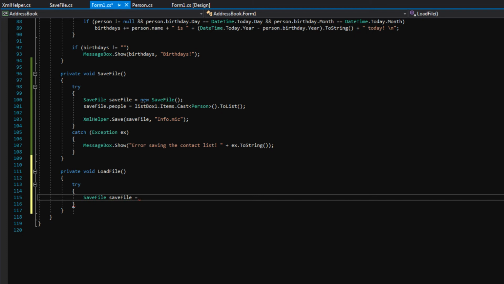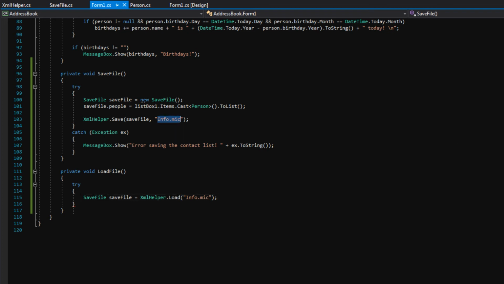And we will set the save file to xmlhelper.load, info.mic. And whatever you named the file earlier up here, make sure that this is exactly what you're passing in here, otherwise it won't load your file properly.